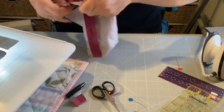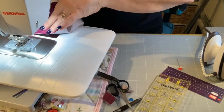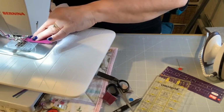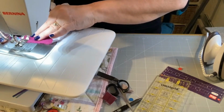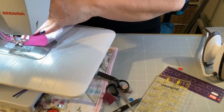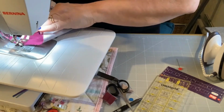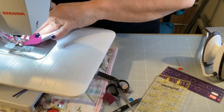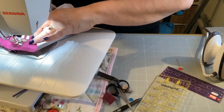Right. So I'm going to pop it under the machine, and I'm going to sew down the left hand side. And as I say, you can use contrasting thread for this. Mine's not contrasting. You can use matching thread through this. Mine's contrasting, so it really doesn't matter.